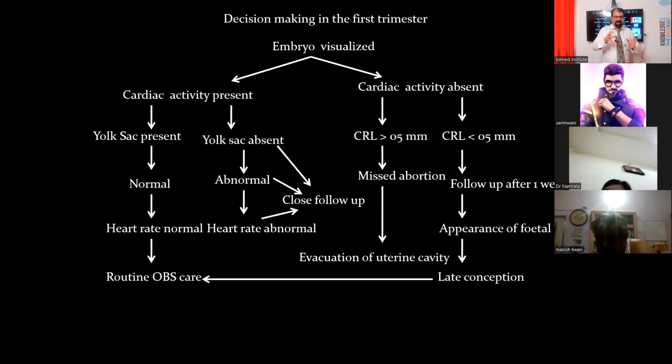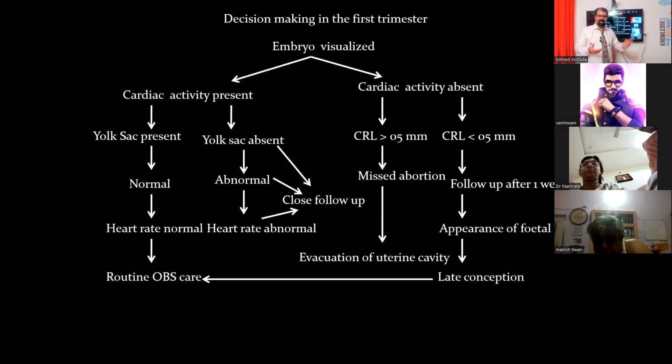Now, coming to hematomas, the hemorrhage, you have to see it with respect to the placental site. If it is at the level of the placental site, there are high chances that you will lose that pregnancy. But if it is away from the placental site, the chorion frondosum, the prognosis is good. Now, the yolk sac you have to see. We have discussed that in detail. Then lastly, you have to see whether the cardiac activity, not only present, is correlating with the CRL or not. Then only the early pregnancy scan is complete.